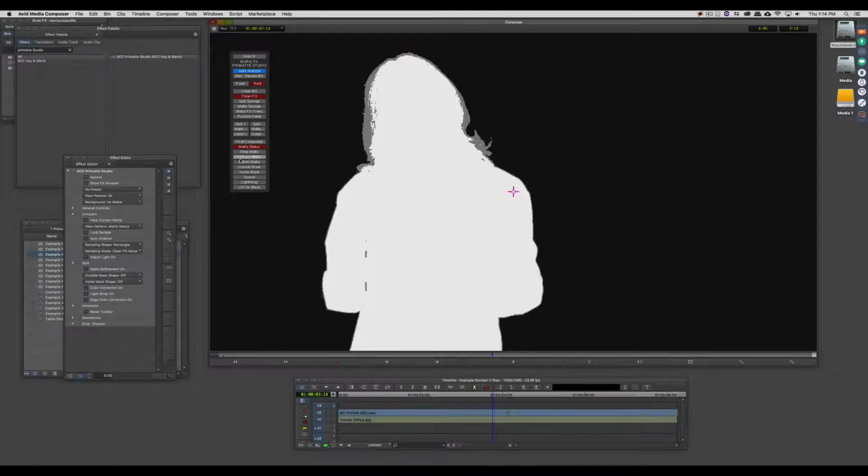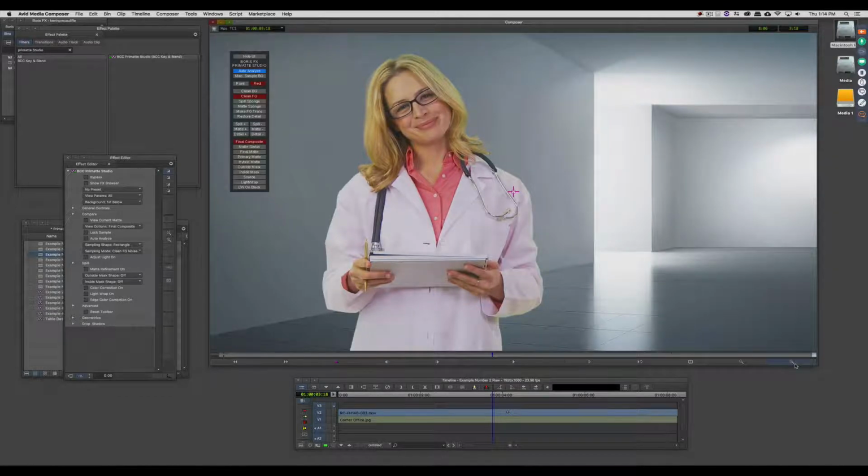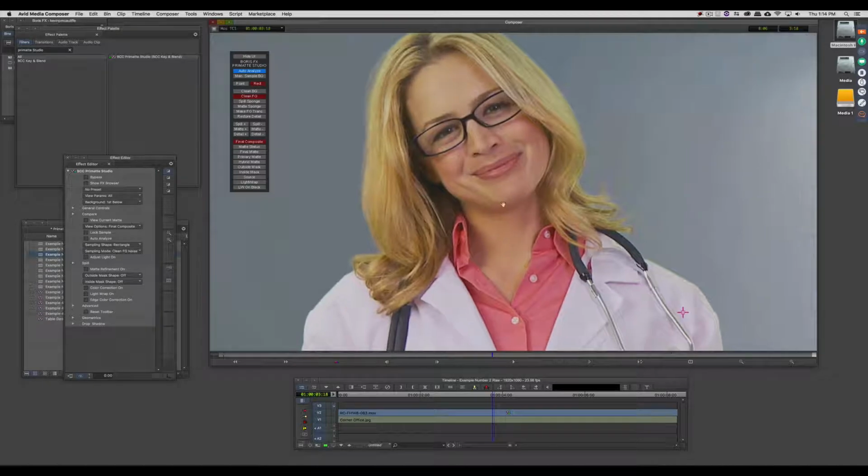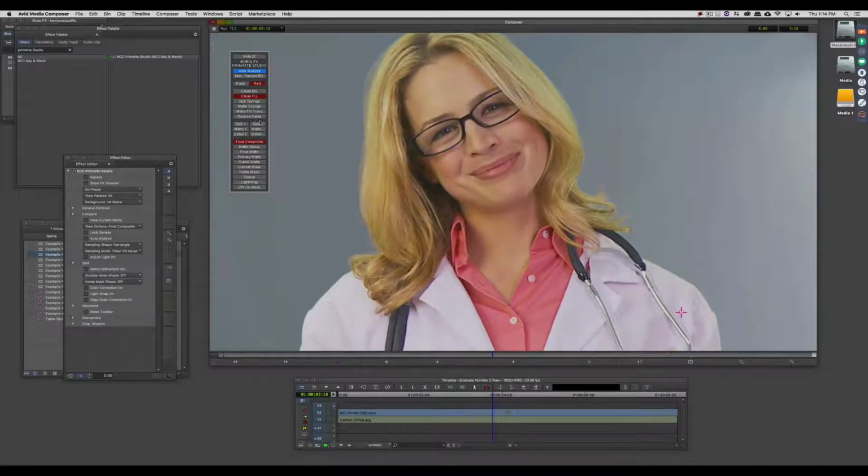And what I want to do is get in and actually tell Primatte that this needs to be transparent. Now I'm just going to zoom in a little bit on my doctor here, and I'm going to move over here like such. And we're going to use another tool that's called, appropriately enough, Make Foreground Transparent. Now once I select that, the rectangle tool is kind of a little much. It's like shooting a fly with a cannon in this case. And I'm going to use the point tool.